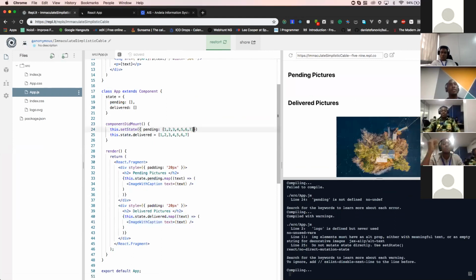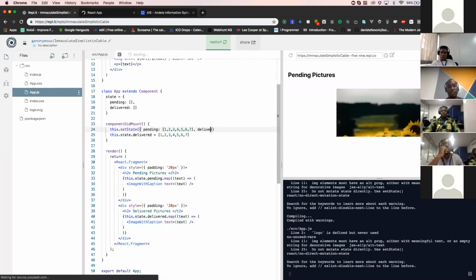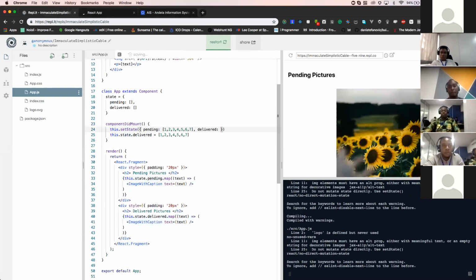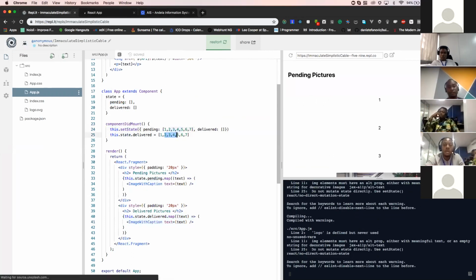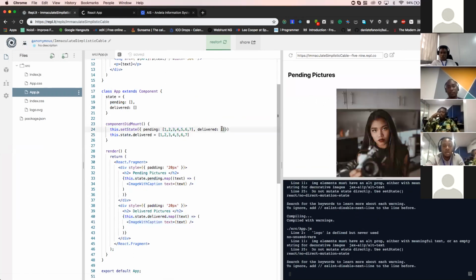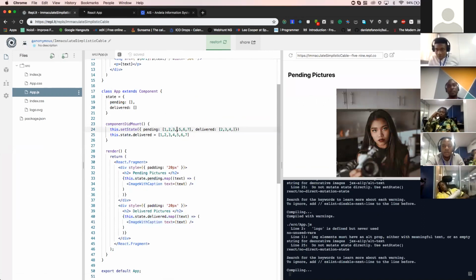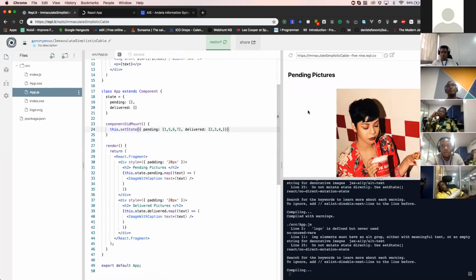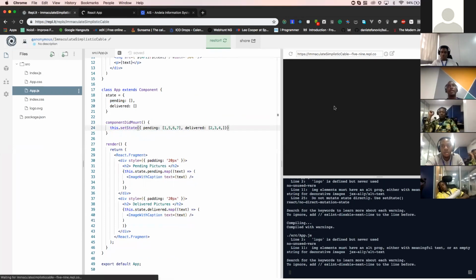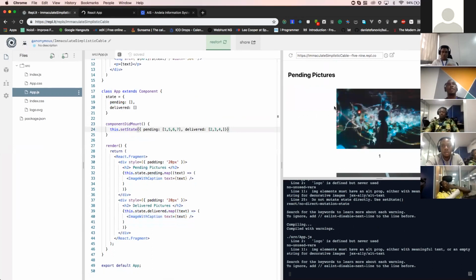And then we could just do delivered inline, and say, let's just say 3 items for delivered. Now we have to remove this. And you can see automatically things are updating like magic. All right, so you do not update state directly.